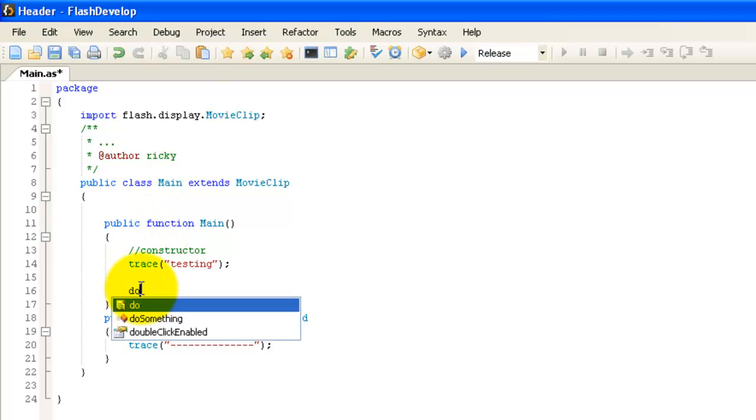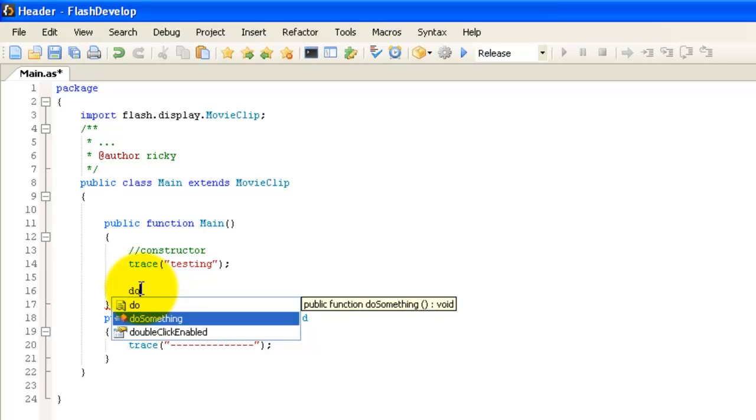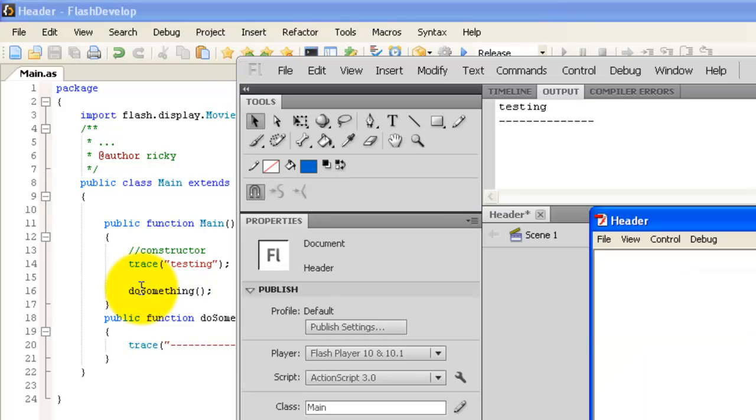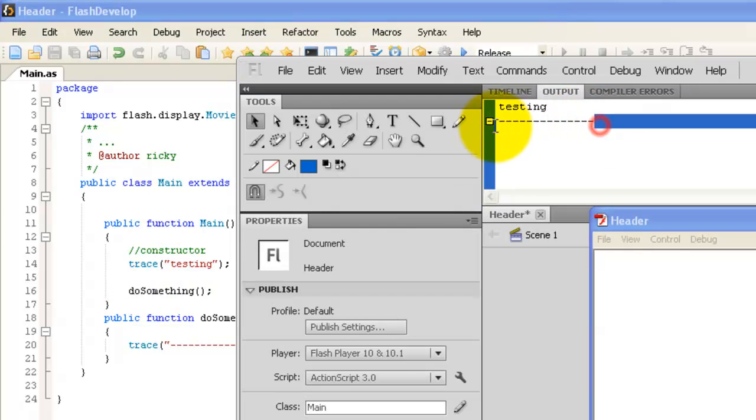So if I call the function, if I start typing do, the code hinting will come up and you can see my function do something right there. So let's just hit enter on there and then type the open parentheses and the closing parentheses. And now what we should see is some trace output. So up here you see the dashes.